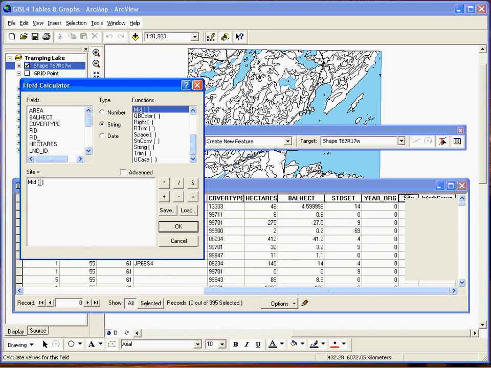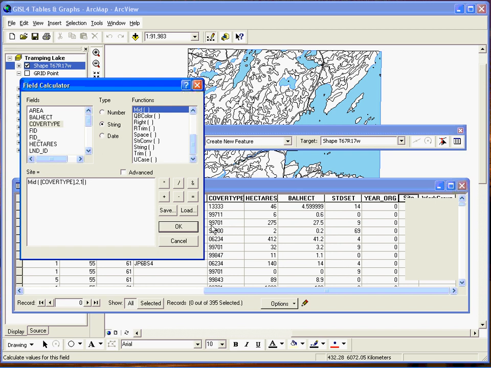We click in the middle of the brackets and enter the field cover type by double clicking on it, then put in a comma, the number 2, followed by another comma and the number 1.